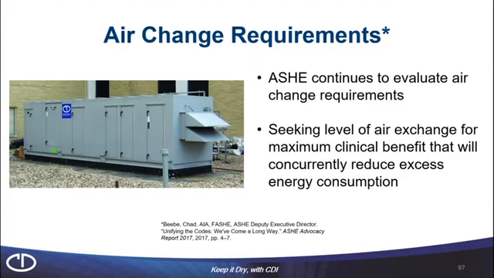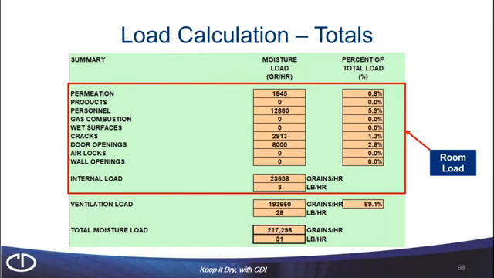We're going to keep moving along. Our next application is the hospital surgical suite. This one is different in that the air change requirements are really defined for us. Earlier we were saying how much air does it take at the condition that we can achieve to do the load. Here we've been told that we need 20 air changes. Now ASHRAE is continuing to evaluate the air change requirements. Maybe they'll go down, maybe they go up, but there's some work being done to determine, is the 20 correct? It was 24 here a few years ago.